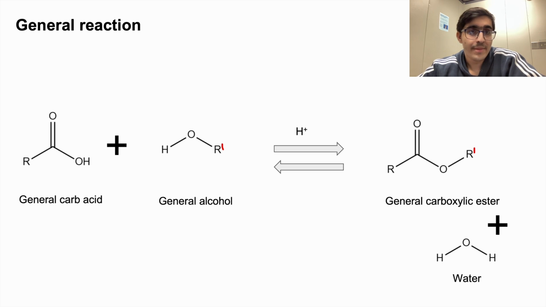And if you've really been paying attention, you might have noticed that this reaction is reversible. And so what that means is that if you take this carboxylic ester and expose it to acid and water, it'll actually reform the starting materials, which will be a carboxylic acid and an alcohol.